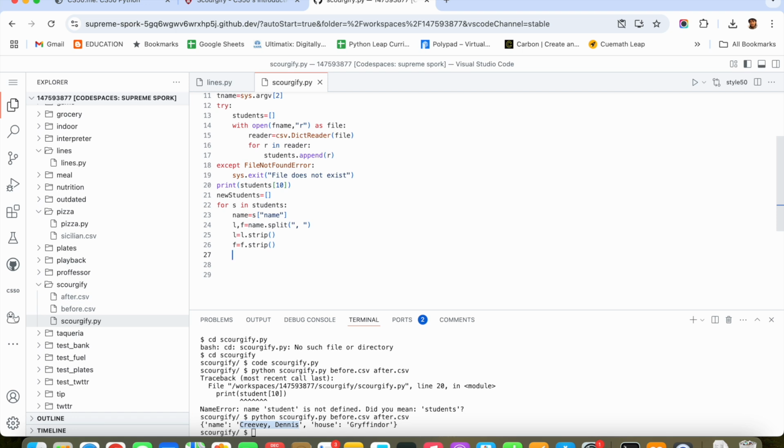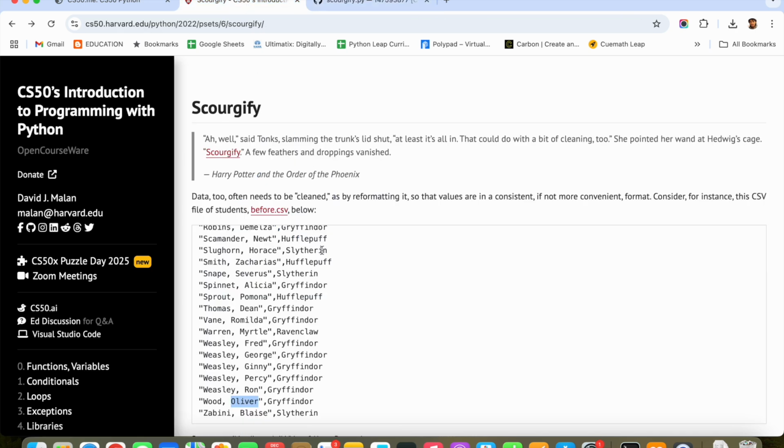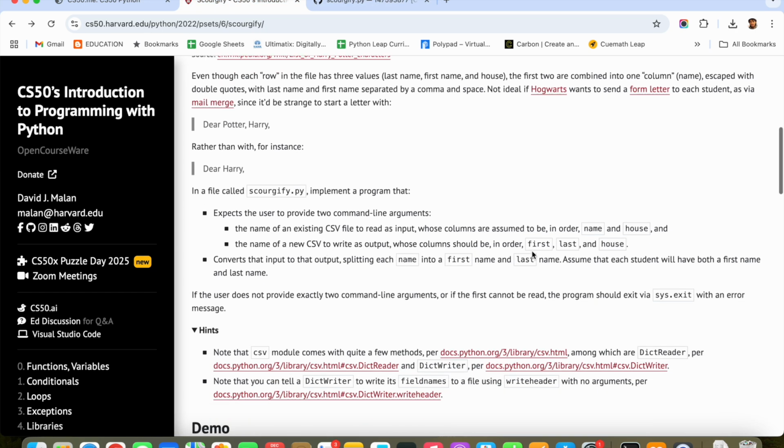Now we are going to add these things inside a new dictionary so that it will be easy for us to understand. So we are already having new students as a list. So new students dot append. So what is the thing we are going to append? We are going to append a dictionary. The after dictionary should be first, last, and house. Okay.